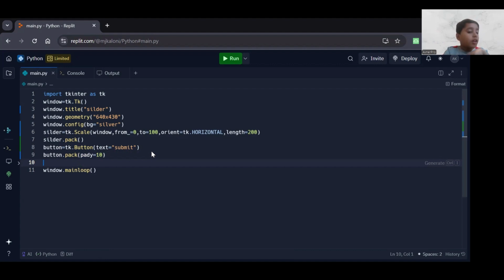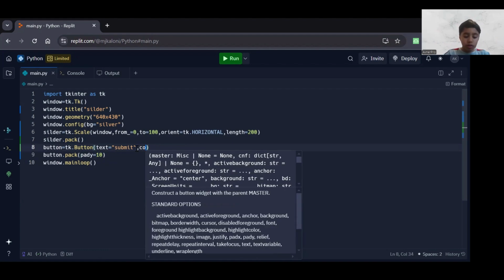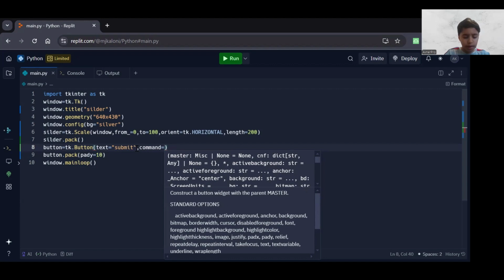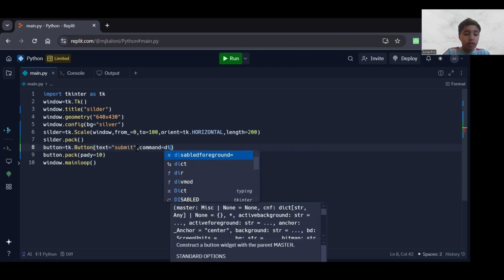That easy. Now we have to do comma, command equals, not display. Okay, yeah, display.